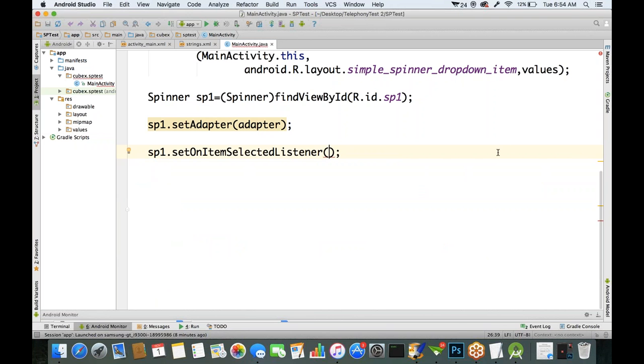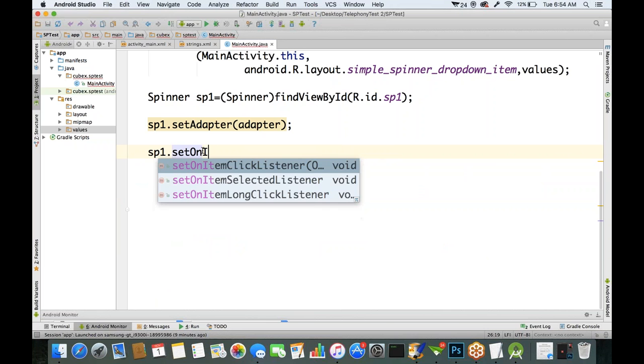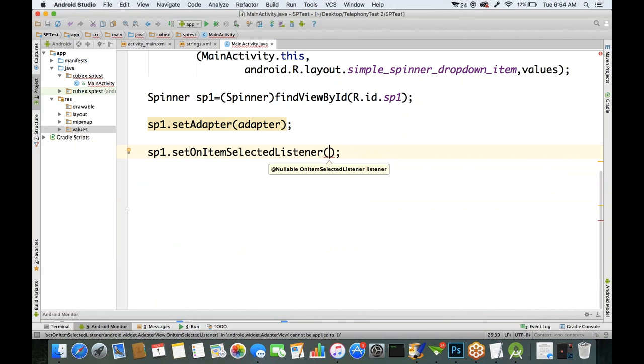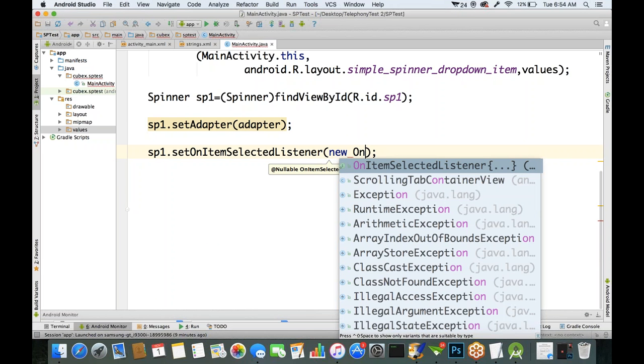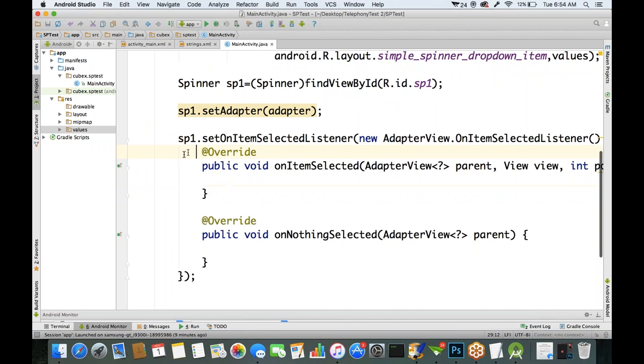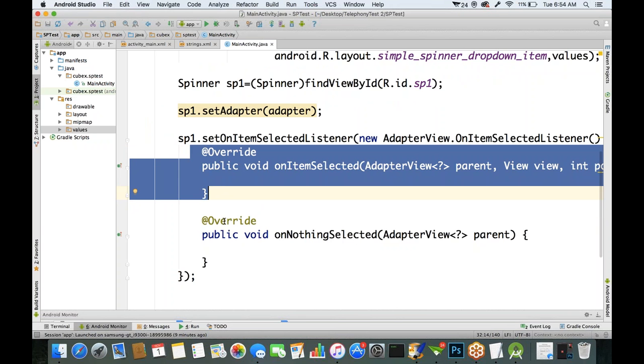The input parameter for this one is an object of OnItemSelectedListener. So if we specify the new operator, automatically you'll get two methods. One is onItemSelected, and the other is onNothingSelected.